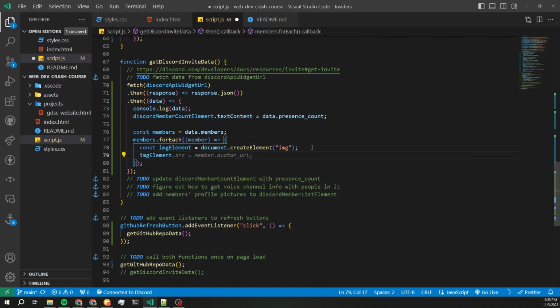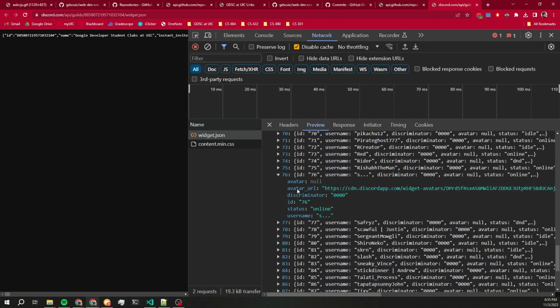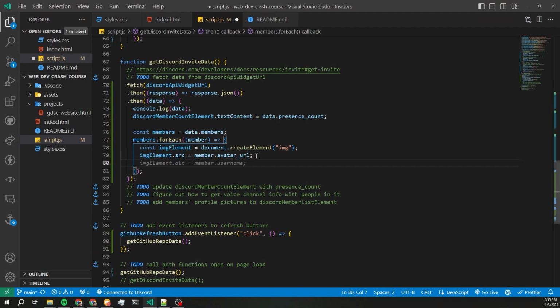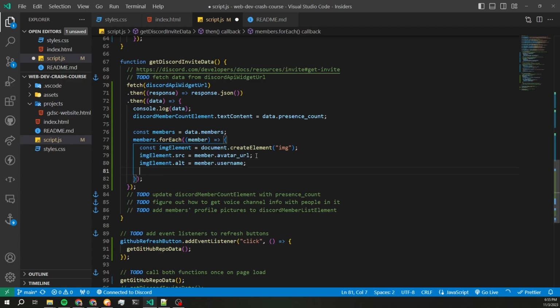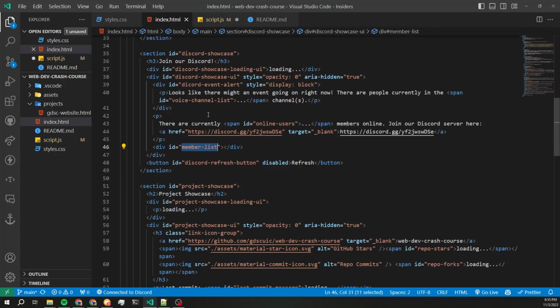I want to set the source attribute of the image element to the URL of the photo. In this case, this member has an avatar URL property that is a link to the image, so I'm setting my image element source equal to that. And I want to set the alt, so when you hover your mouse over it, to that member's username. And I want to add it to this members list div.